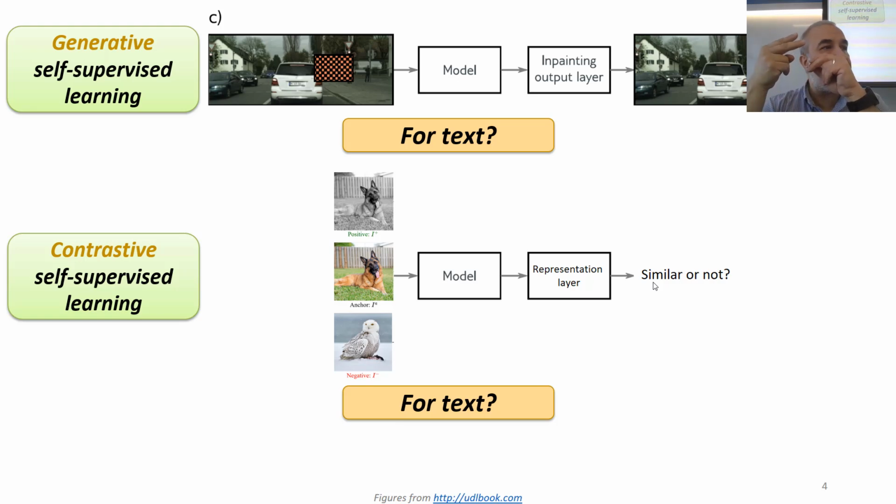Remember, here we need to have pairs, a positive pair and a negative pair. A positive pair means two things that are similar. So yes, rephrasing a sentence will be similar to the same sentence, right? That's a positive pair. How about a negative pair? Yeah, taking a sentence with a random sentence, okay?